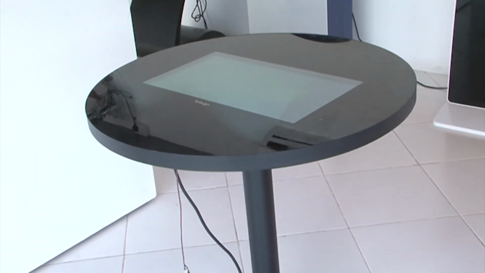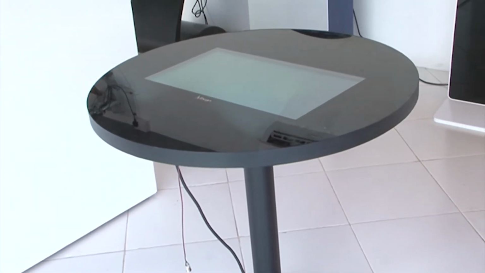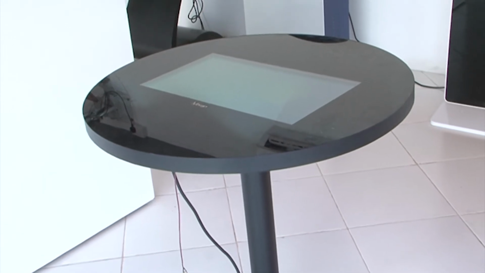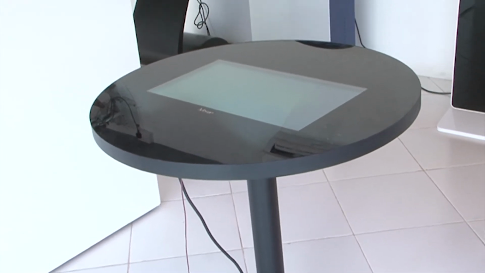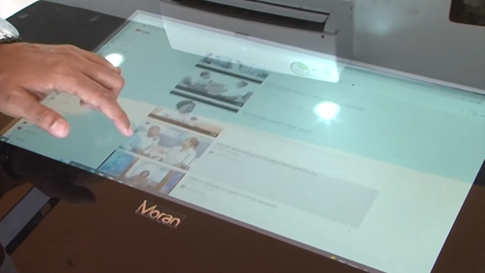Or you can also add this for self-service kiosks. So you can add payment gateways here, people can come, get self-service information from here, and then even do certain payments from this and then get the services. So this is like any other self-dispensing, self-servicing kiosk. Okay, so is it in the market right now?